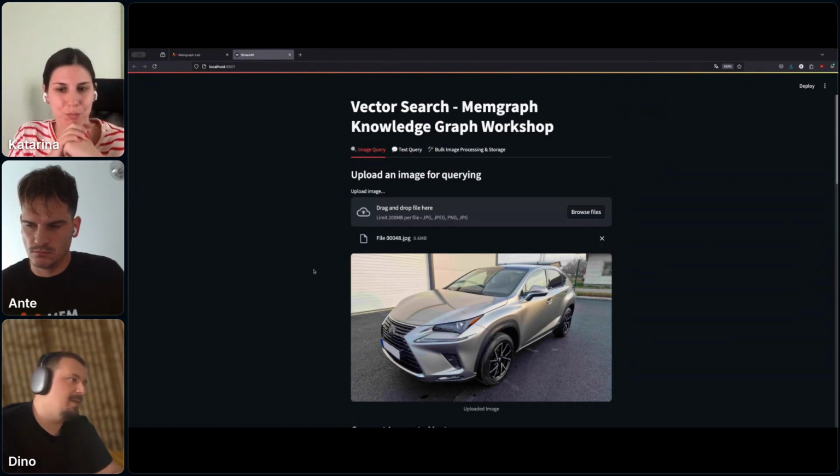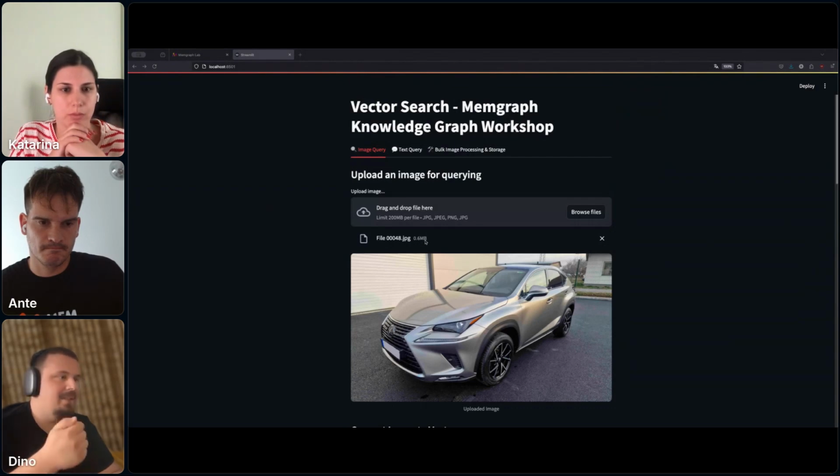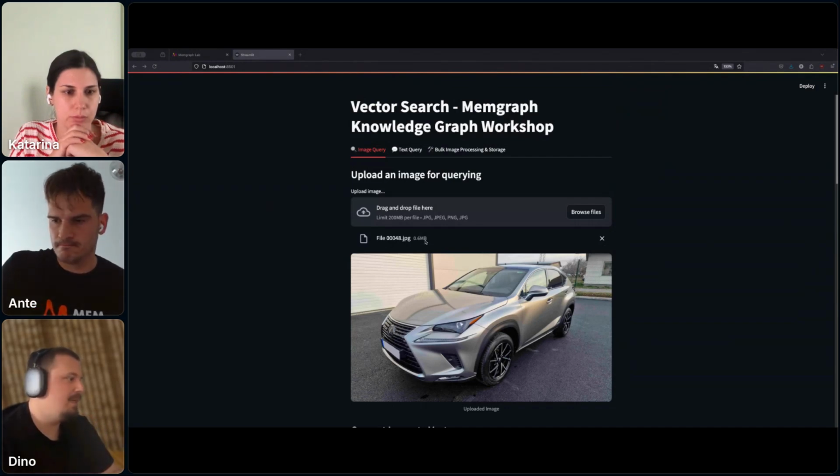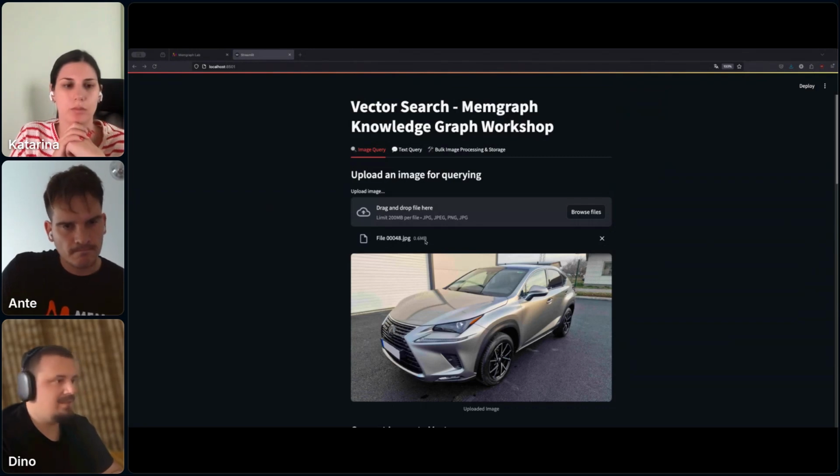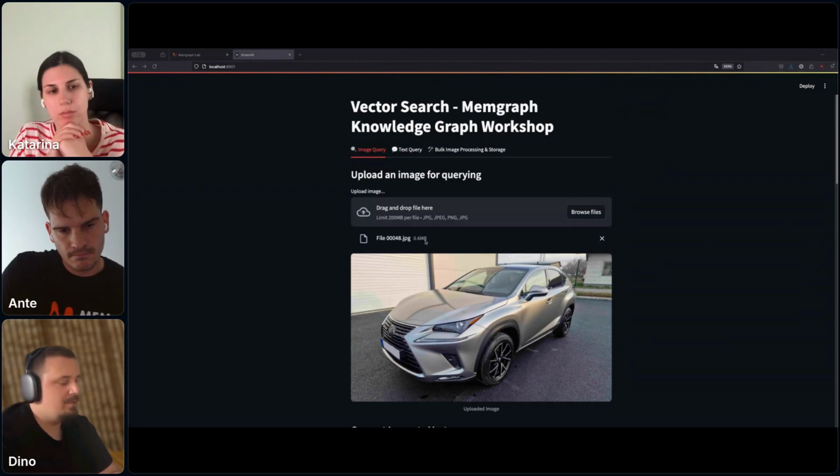When I started doing these things, I also saw it in real world applications like Amazon. Amazon has exactly this. You can take a photo of anything in your house, for example, a table, and it will recommend similar tables with similar colors and so on. So this is widely used, especially in web shops.